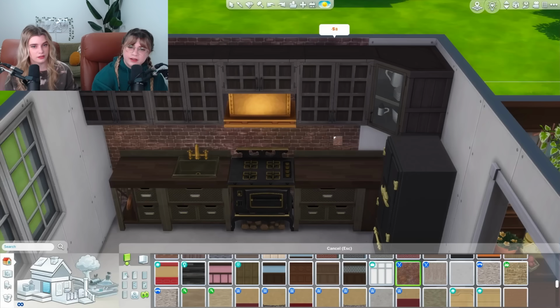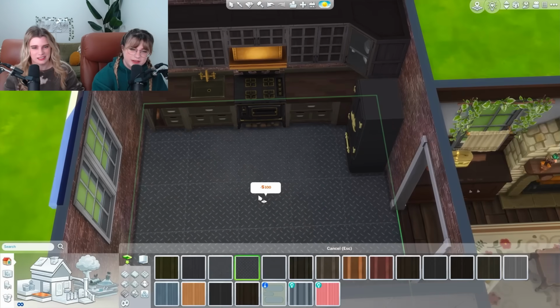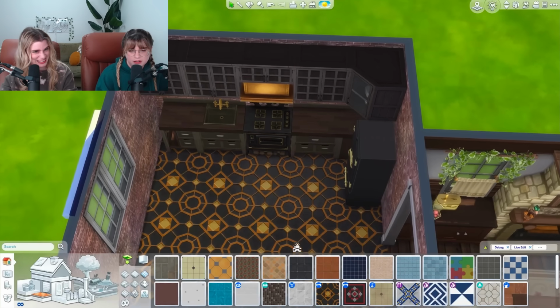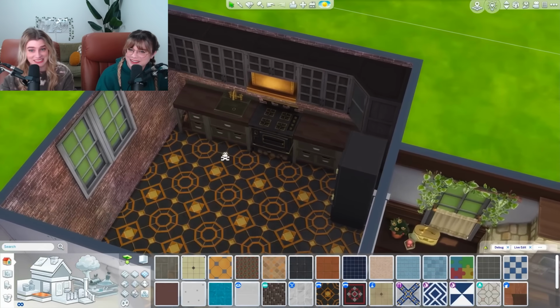Do we go brick for the backsplash? Yes. Do we go brick all over? Yes. Where else can we put brick? I guess we could go with some kind of metal floor. Just let me look at tiles real fast. Is this weirdly cool? It kind of looks like abstract cogs. It changes the whole mood in here and I kind of love it.